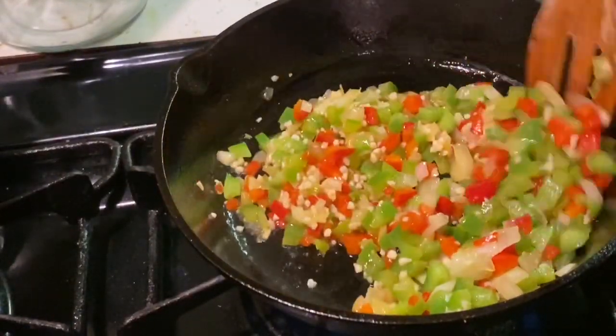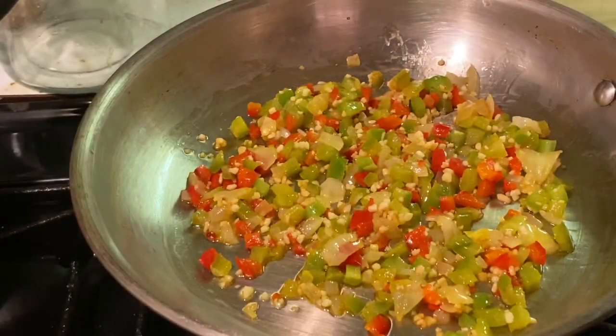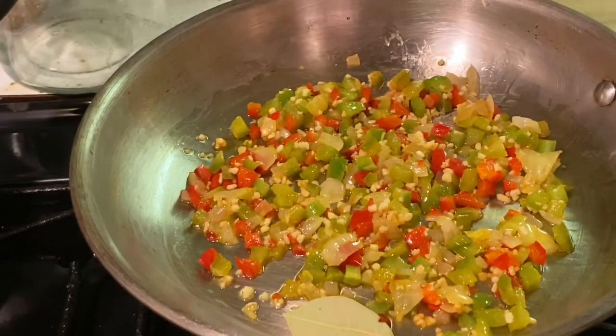Next, I'm adding in the bayleaf, tomato sauce, and the dry seasoning. Ahora le voy a poner hoja de laurel, salsa de tomate y condimento seco.